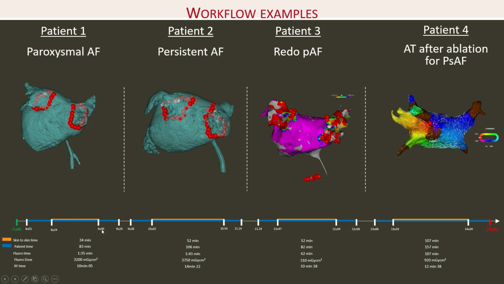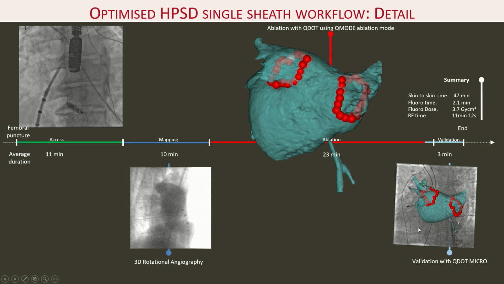What was the actual procedure time? And what was the changeover time? And what was the cleaning time in the lab? And then we can do this for all types of procedure. It doesn't matter. And of course, the last example, AT after ablation for persistent AFib, is expected to last longer than paroxysmal atrial fibrillation. That's not a problem. What is important is, for example, that you can observe that you can have stable changeover times and that you can have stable workflows. This is our normal single-sheet workflow in detail, as I have explained in the presentation.